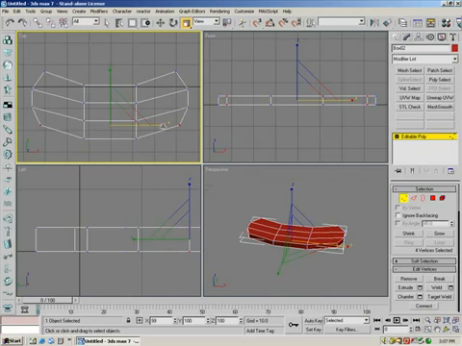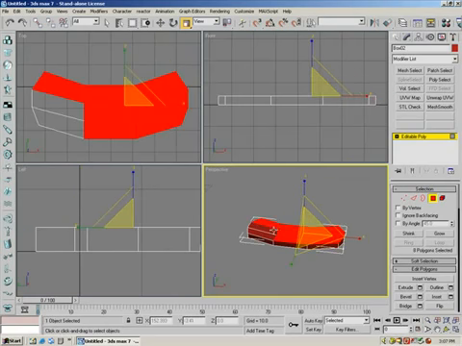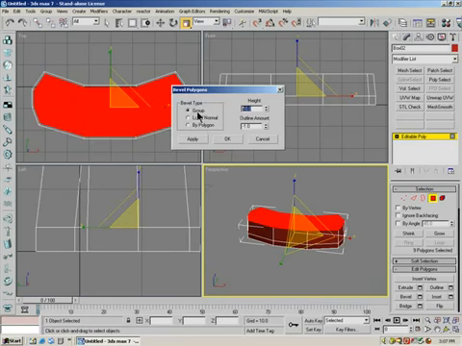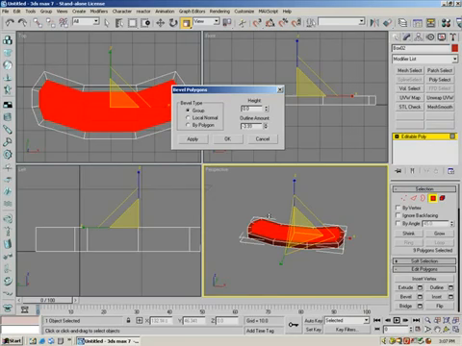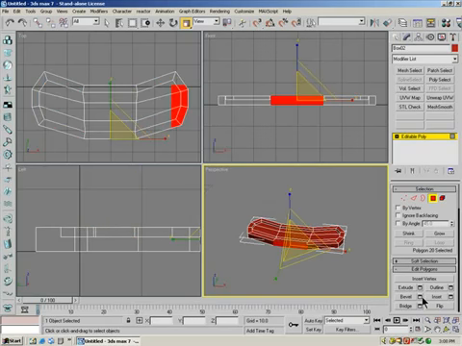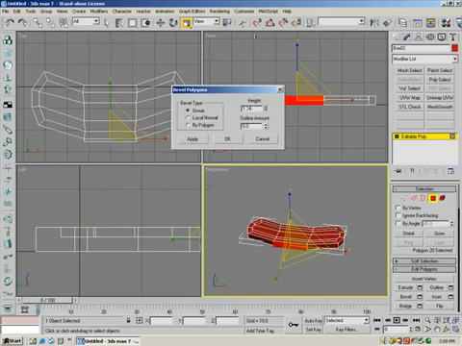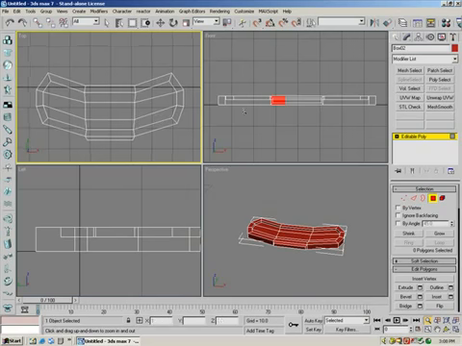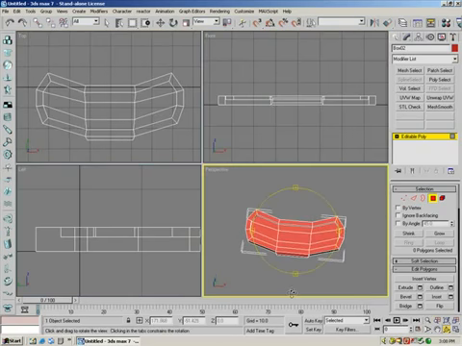I'm going to move these in, and I'm just going to bevel the top. Oops, saw it move a little bit there. Bevel the top in a little bit. And the height will go down. There we go. And I'm just going to get a hold of this front piece here and bevel that out a little bit and outline in a little bit just to give it some interest. Okay. And that's going to be my tread piece. You can see that's what it's going to look like.